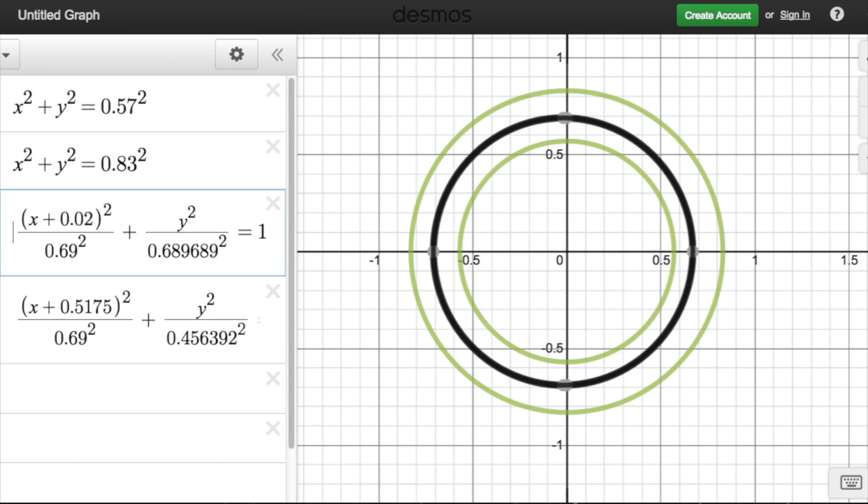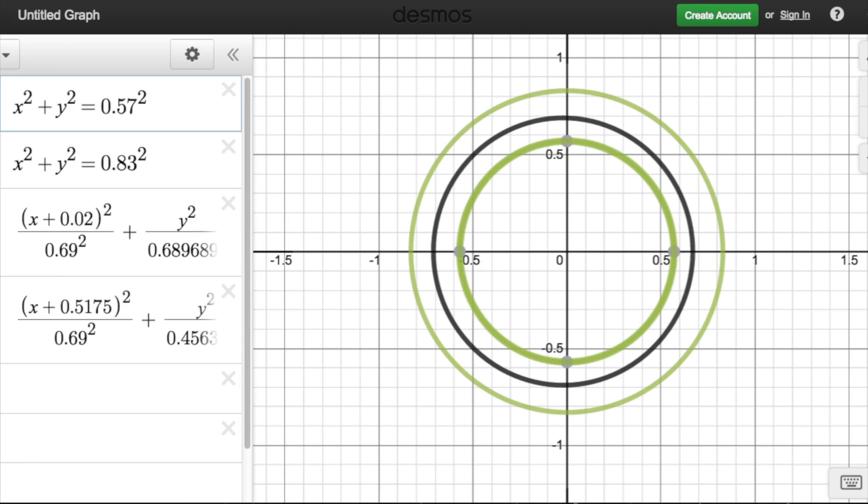Check this out. The black ellipse here represents our orbit, and the green circles represent the inner and outer boundaries of our habitable zone. The whole point of setting a low eccentricity value is to ensure that our planet receives even-ish heating throughout its year, and is at all times inside the habitable zone.